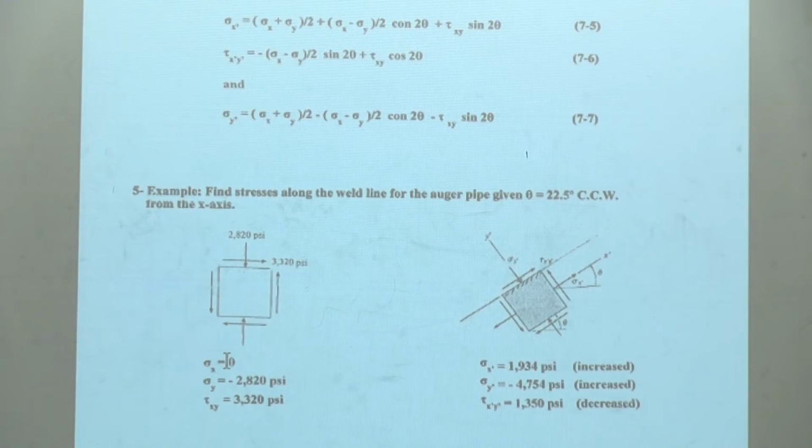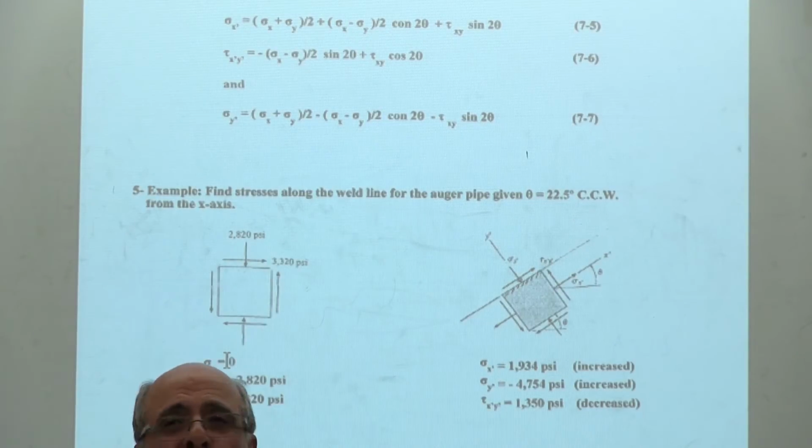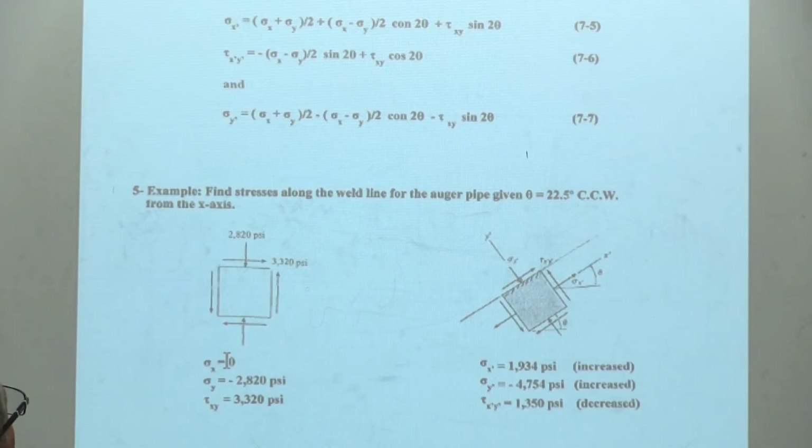Yes? I think I asked this last quarter too, but I can't remember. In the sigma x and sigma y, respectively, the cosine 2 theta you see up there, is that denominator or numerator? Let me see. The cosine 2 theta and sigma x, is that denominator or numerator? No, it is the numerator. It is sigma x minus sigma y divided by 2. I'm sorry, it is multiplied by cosine 2 theta. I couldn't write it any other way here. Is that correct? I understand. It looks like it is divided by 2 cosine 2 theta. No, it is, I don't know how I'd say, sigma x minus sigma y divided by 2 multiplied by cosine of 2 theta.